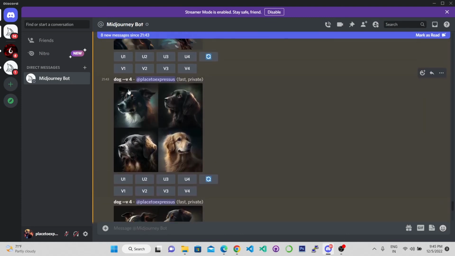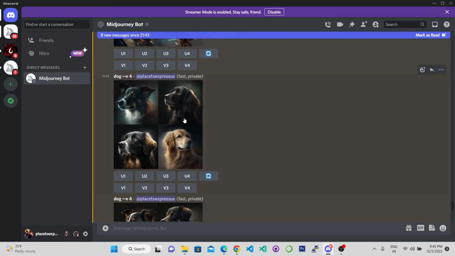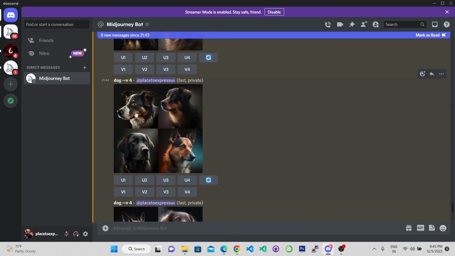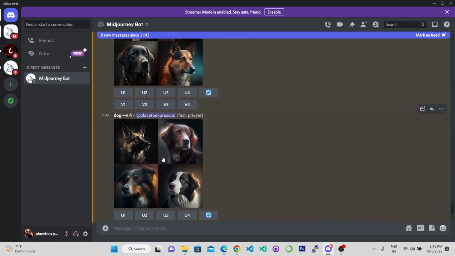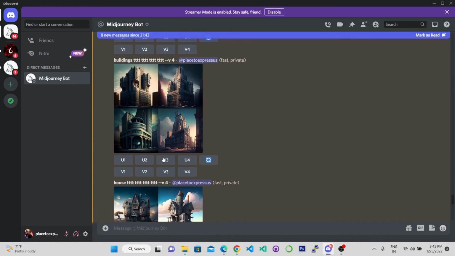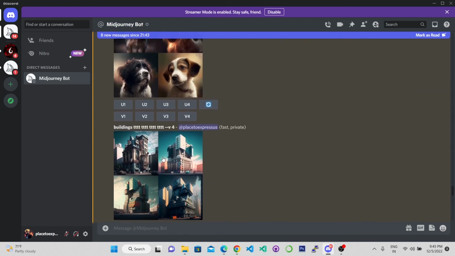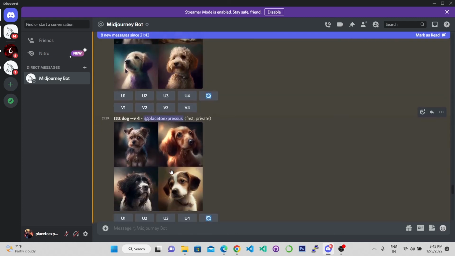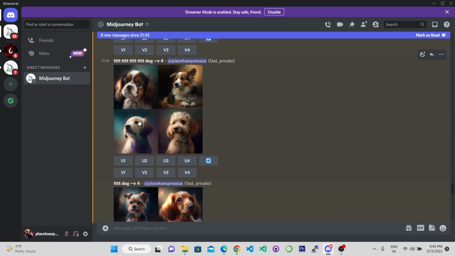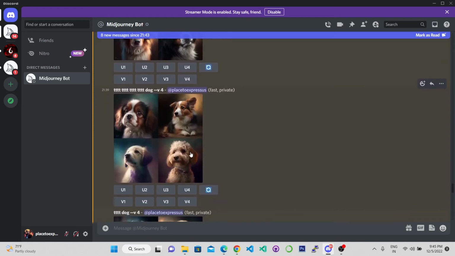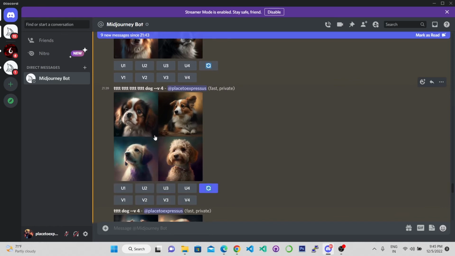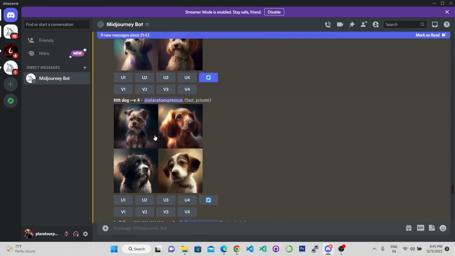So when we run dog, as you can see, these are zoomed close-up faces of dogs. Here also you can see how dogs are appearing, right? The dog is appearing in these results. But when we ran dog with T's, you can see all the dogs which are appearing are little poochies, cute dogs, right? So definitely there is a pattern. Earlier I thought these T's are not influencing the results, but it clearly looks like the T's are influencing the results.